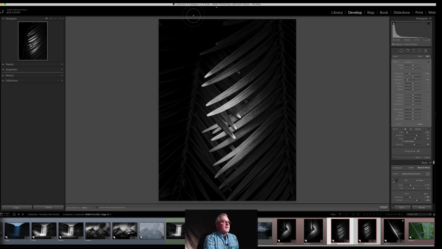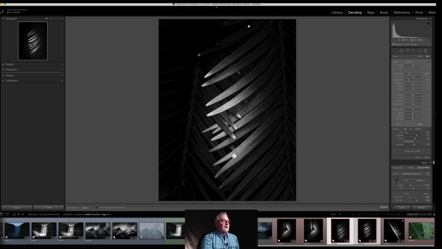Just a little bit of detail in here that I'm going to knock down. I'm going to go back and get a new one. I'm going to double click effect. I take the exposure down, the highlight down again, and I just want to go in and just kind of get these right here. I could also clone those out, but I want a little bit of detail in there. Okay, so let's go back and see.